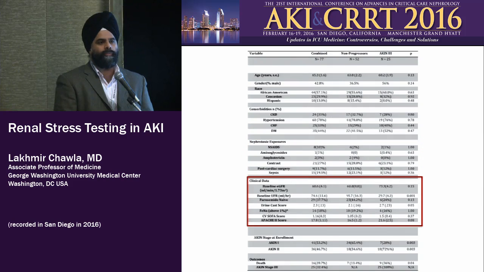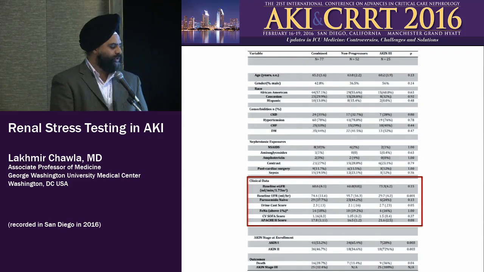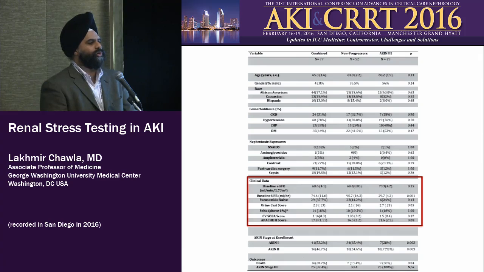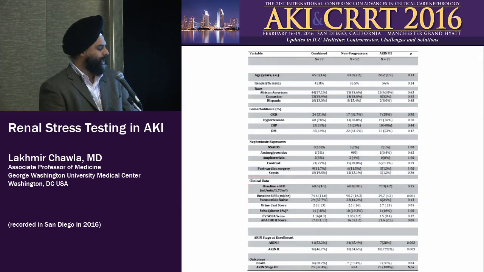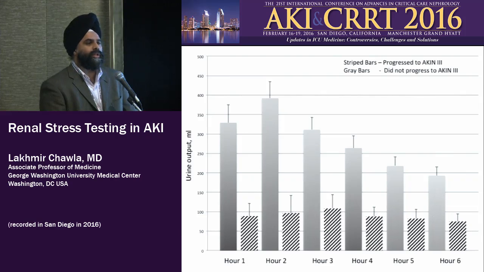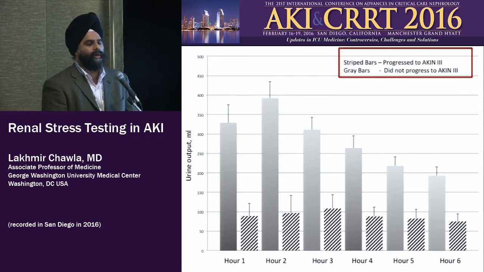And they have the appropriate APACHE II score range, which you associate with critically ill patients, although these folks weren't profoundly critically ill, with a mean APACHE score of around 18. And what we showed is that there is an enormous difference between responders and non-responders. So if you respond to furosemide, you do better. If you don't respond to furosemide, you do worse.